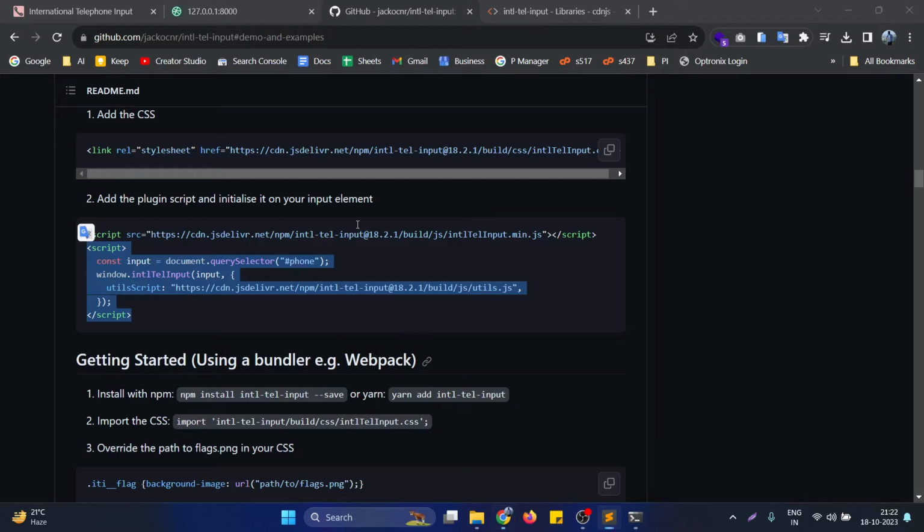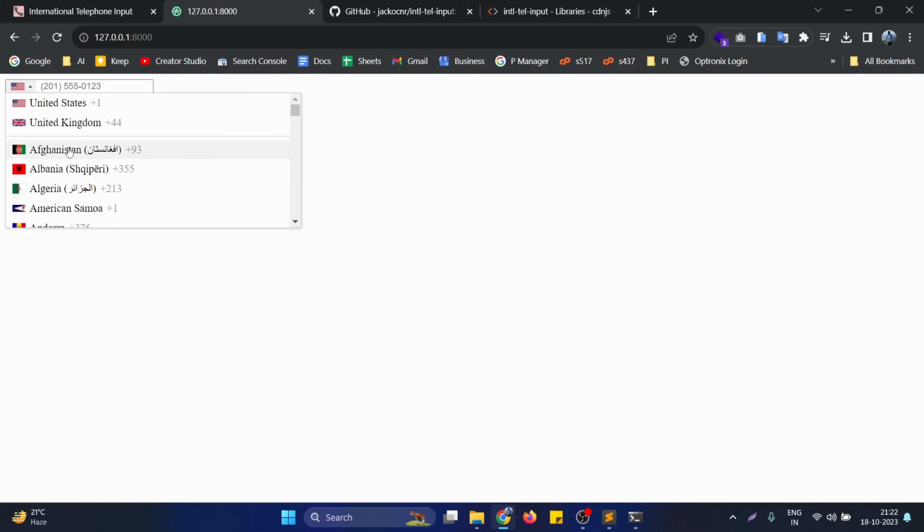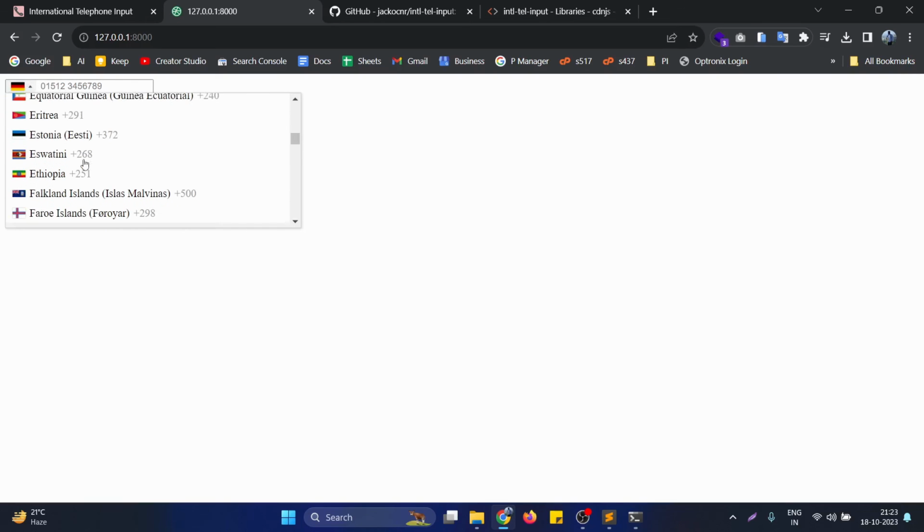After saving this and going to the home page, you can see this particular international telephone input is now linked up with all the countries along with their codes, along with the phone input on the right hand side. If we need to test it out, we just select the country, and you can see we can easily enter the input here. So this is how we can use the international telephone input in our Laravel project. You can use this library in any project, there is no issue, but for this video I demonstrated with a Laravel project.